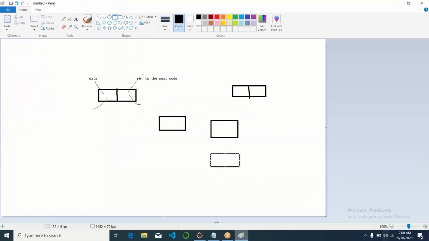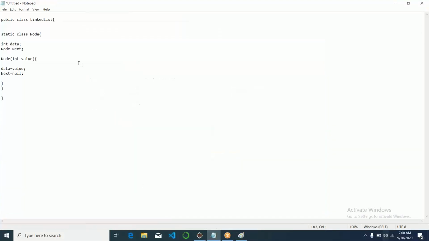So that is the reason I have to create a reference variable inside the linked list for the head. I have created a reference variable for the head here. So this is my linked list class. I have a node structure and I also should have a reference to the head node. These will be sufficient for the linked list, and we don't really need to store anything else. We don't need to store the address of the tail because we can recognize it by its next reference variable, which will be null. But we need to have the reference for the head node.